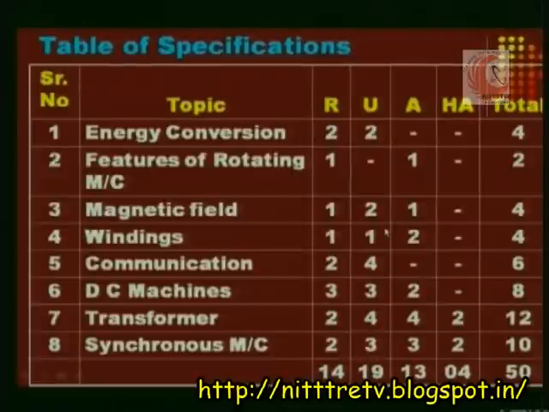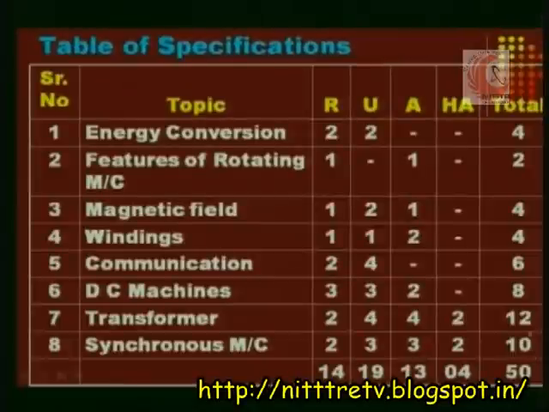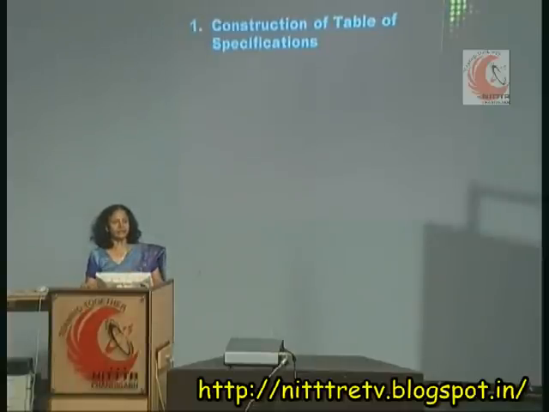Now, these weightages of course will differ from subject to subject. These weightages which I am showing in this, they are not coming from air. The people who are teaching these subjects or even the curriculum designers can decide at their level itself how much weightage should go to the different topics and how much should go to the different abilities. If that cannot be fixed, at least range of such abilities, range of percentage for different abilities can be decided right at the designing of the curriculum. So, let us see how we go for construction of table of specifications.